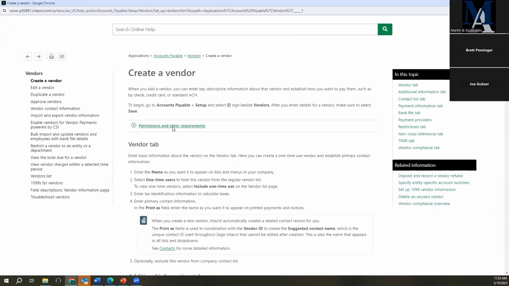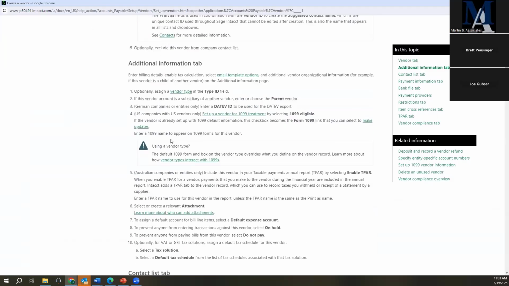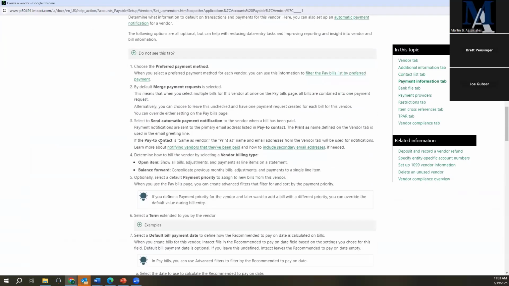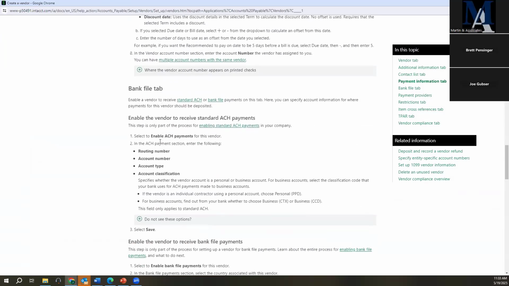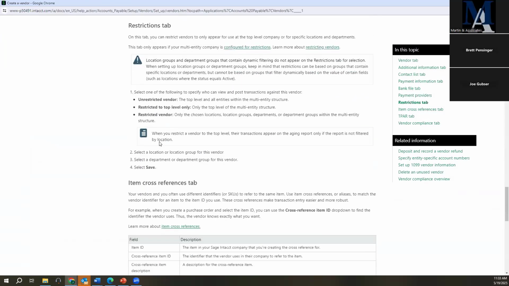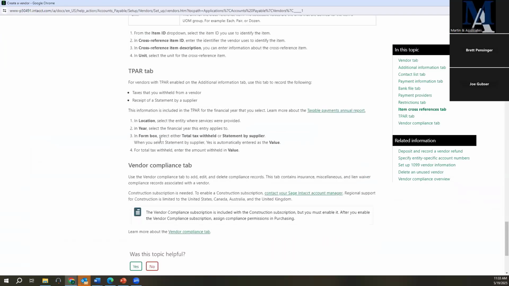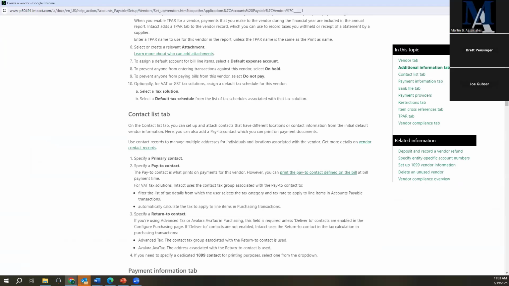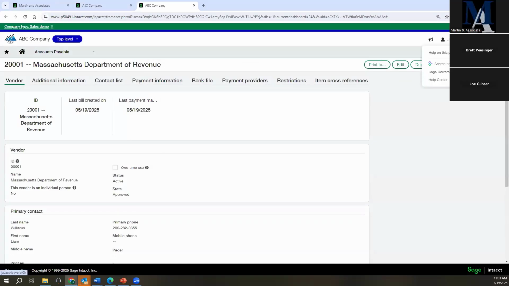If I go to create a vendor, it talks about how do I create a vendor and goes through all the fields on that screen and explains to me what each of those fields are if I have questions about it as I'm setting up a vendor. And that's all through the system on all the screens. Whatever screen you're on, just go to help and support, help on this page, and it'll launch you into help on the topic that you're launching it from to get some good help out there.